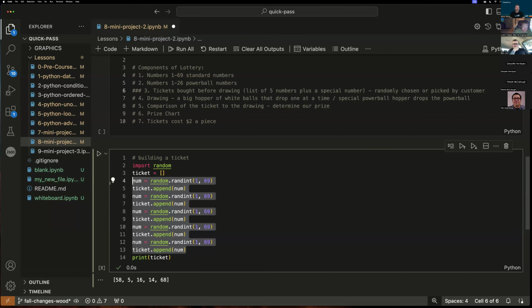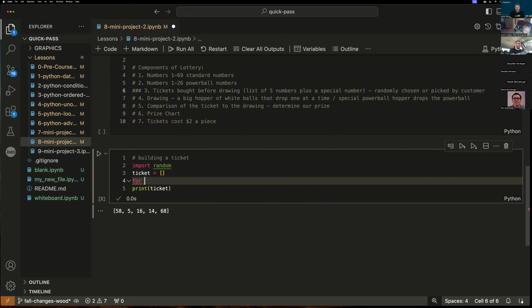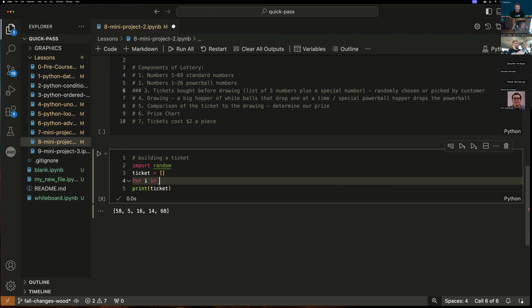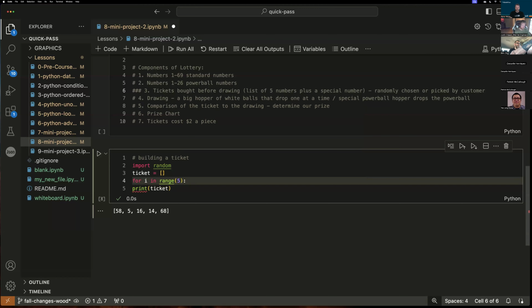And what would be the best kind of loop to run on this? You have the for item in X, you have the for i, item in enumerate, which one would be best for this one? How about, how many times do we want to loop? We want to loop 5 times, right? So we have a specific number we want to loop. That would be the range, right? So like that.